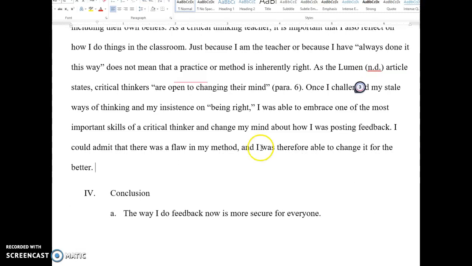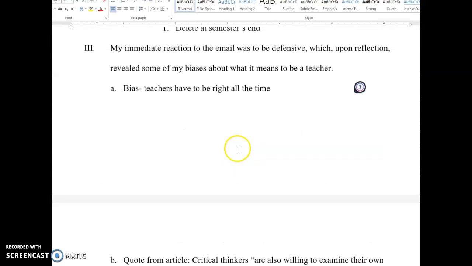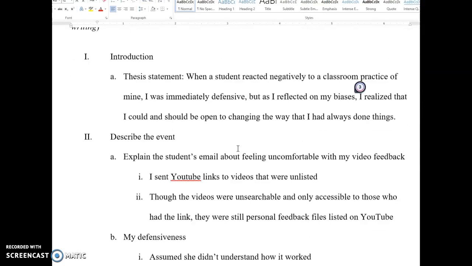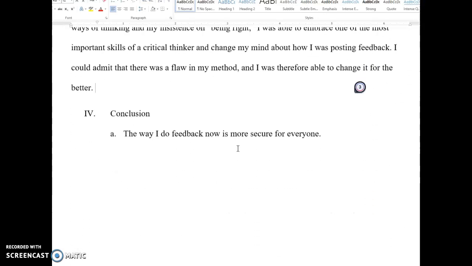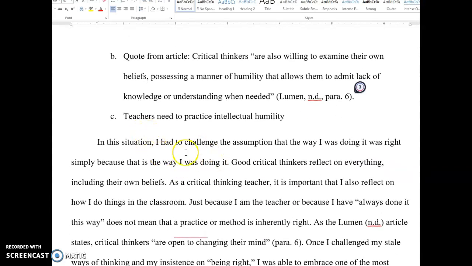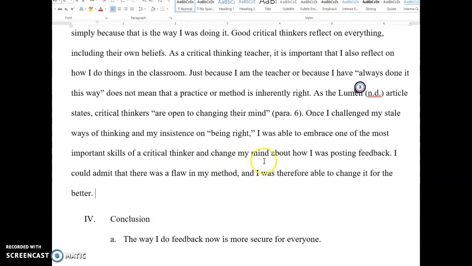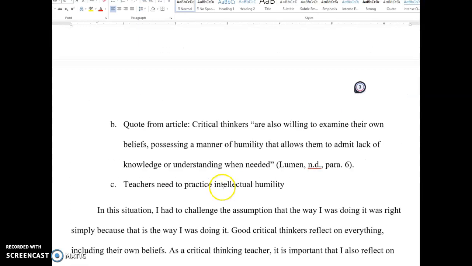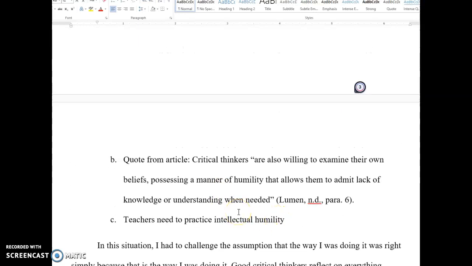And the really nice thing about an outline is that you can see that I didn't have to go in order because I had this clear outline with a quote in it that I wanted to incorporate. I started with my topic sentence and I went through all of the details I wanted to include, and I wrote basically my last body paragraph first. So that's one way that you can use these outlines to help you create the paragraphs.